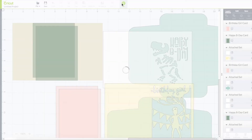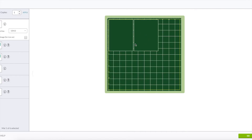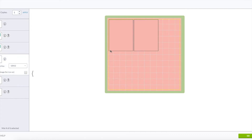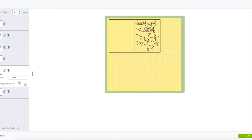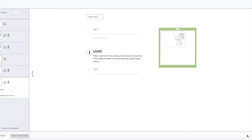Top toolbar, going to click on go. So we have the two green pieces for the dinosaur card, the two envelopes — one for the girl and one for the boy — and the two pink pieces for the girl card. Then we have the girl base and the boy base. Bottom right, click on go. I'm going to cut these out and put our cards together.